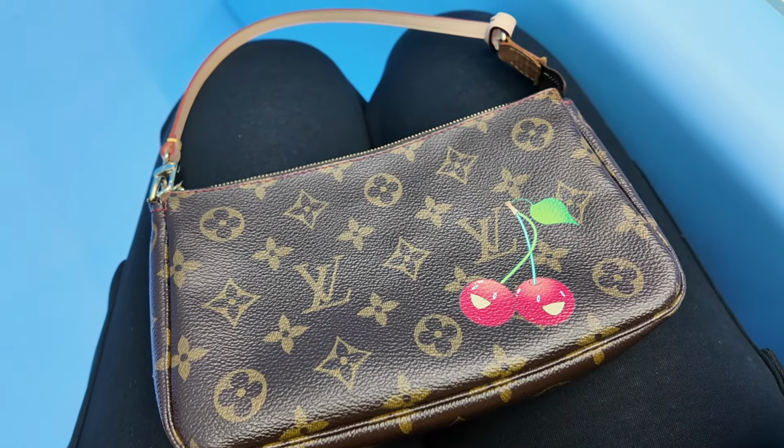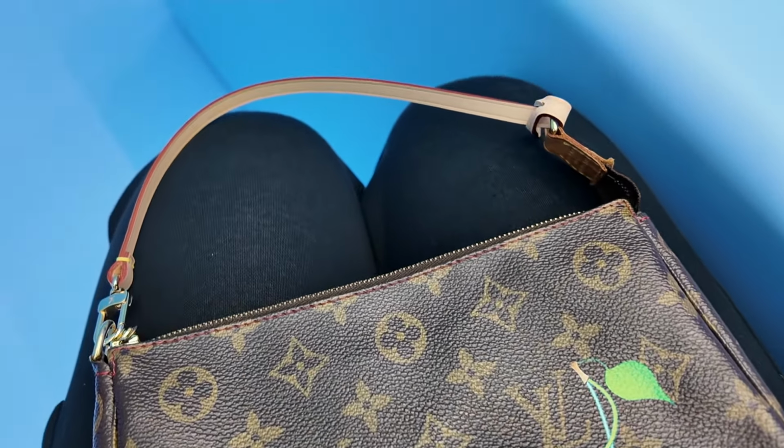So anyway, there you go. This is my bag. I'm super happy with it. Don't get me wrong, I love it. And like I said, I would have paid whatever to have this replaced because it just looked white compared to the dark vachetta. And by the way, I was okay with the patina of the original leather, but the fact that the pop-up was just offering to replace straps, I could not say no. And then I was like, well, I might as well replace this. At the end of the day, I'm super happy with it. I love that this is an original piece from 20 years ago and in great condition. And I got a great deal on it.